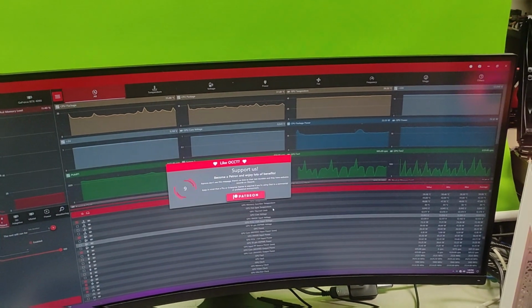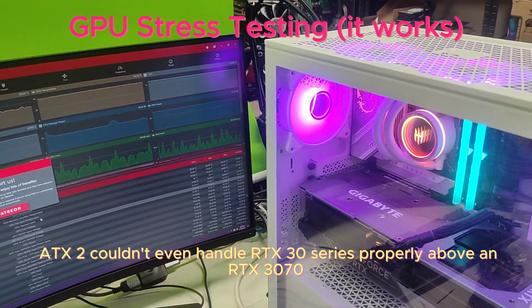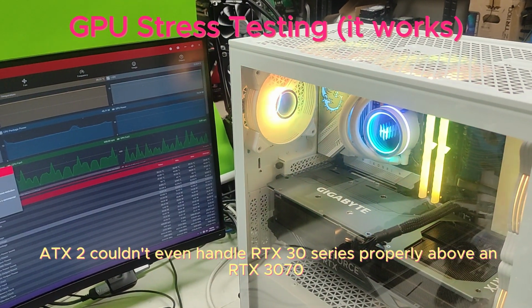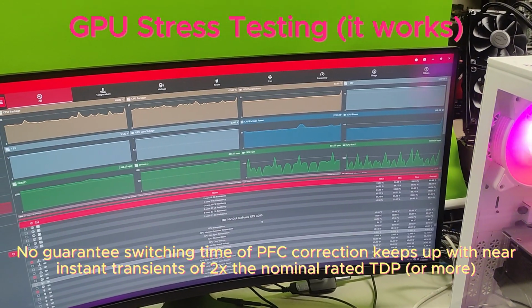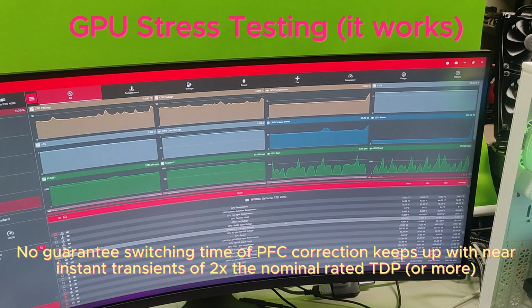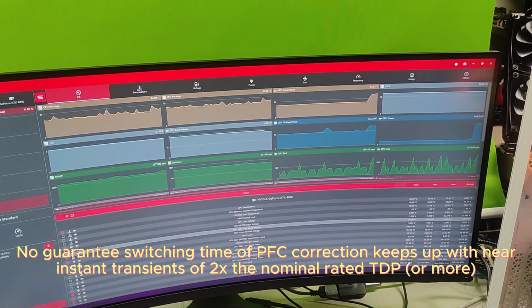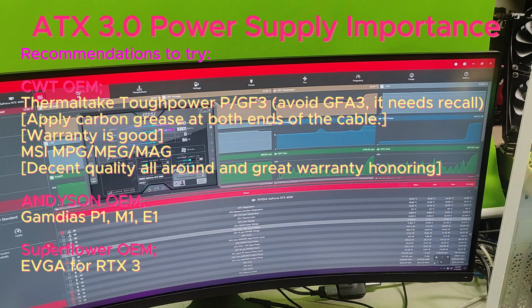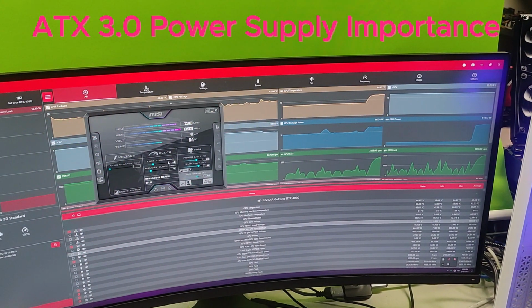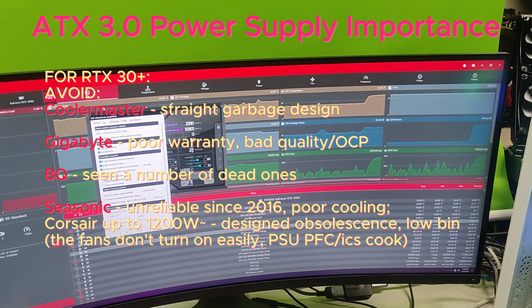Last thing, guys, especially for your RTX 40 cards, do not buy ATX 2.0 power supplies for them. I know they're on special, I know they're cheap as hell, but they're not a good idea. If you're going to buy a power supply, get something from Channel Well Technology, number one. Those are the best OEMs for power supplies. Number two would be something like Andyson. Andyson makes pretty reliable supplies. They're fairly cheap though, so I don't really know if they make high-end ones anymore. But yeah, number three would be Super Flower.